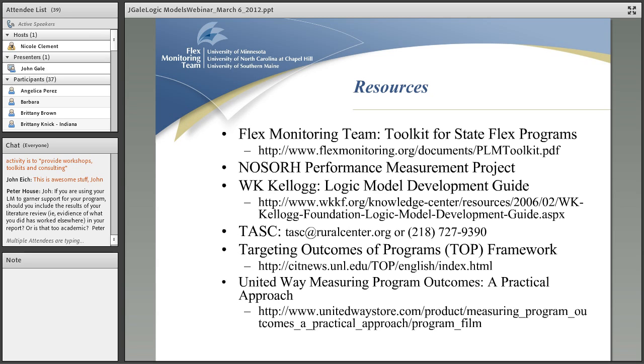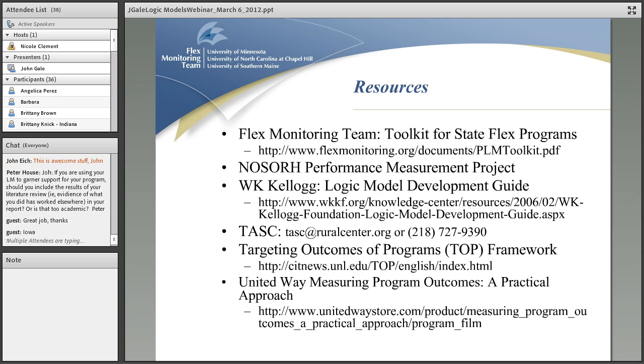As some of you may know, Michigan had a very interesting dilemma where their funding was in jeopardy, not because of poor performance, but because of the state's budget situation. And John, using some of the tools, not just the logic model, but certainly his power of persuasion and the evidence that they had for the work they've done across the state, had been able to reverse that decision. But having those tools was an important part of what he needed.